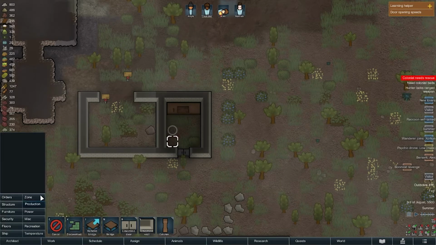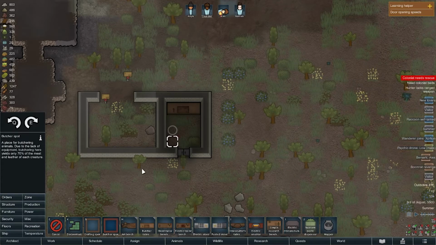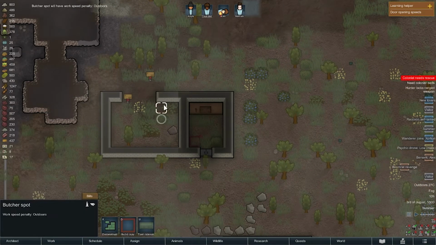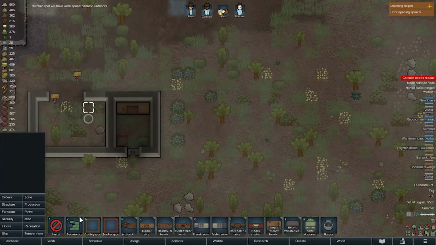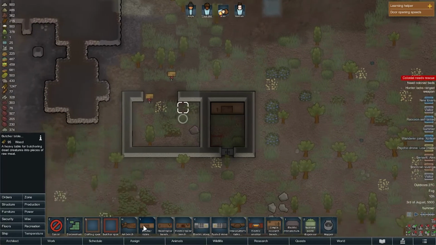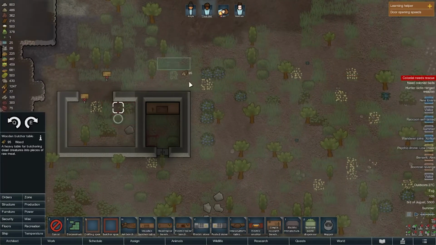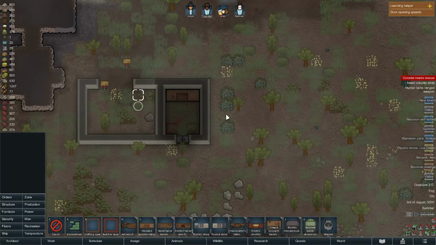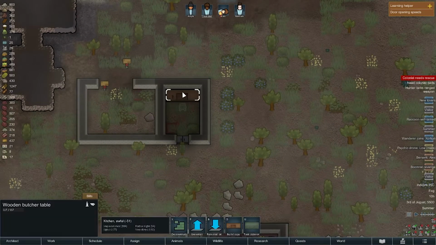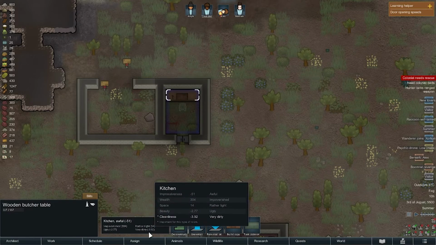Now the butchering spot, of course, is free, but it has some negatives with it, as of course it is not very good at butchering, as you'll actually waste meat and leather, as the butchering table, if we go to architect, costs 95 wood to make, but you don't waste as much meat. In fact, I don't think you actually waste meat at all. And also the butchering spot, of course, is very, very dirty.